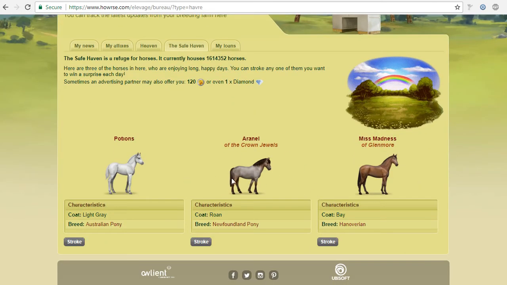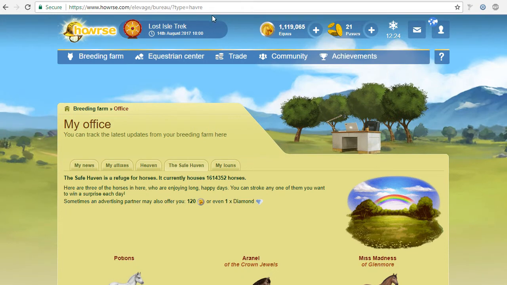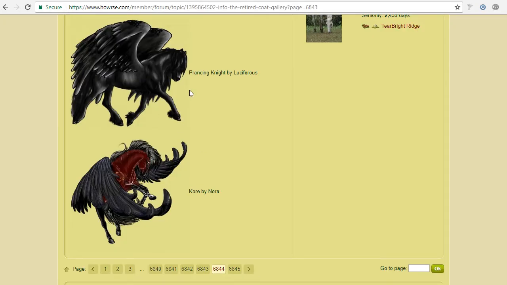Otherwise, I would have shown you that. So that doesn't help. But say, for example, you see a coat like right here. I posted these two coats in the retired coat gallery the other day. I usually post the name of the coat and the creator, but if someone posts a coat in the retired coat gallery form or just a personal EC form and they don't actually post the name of the coat, that's fine. You can still post it right here. You can still figure it out just by this image right here.